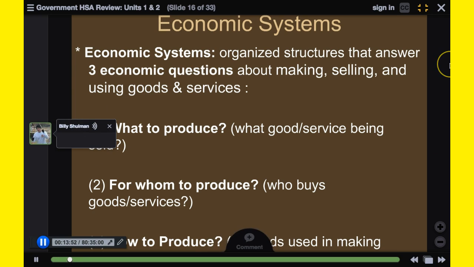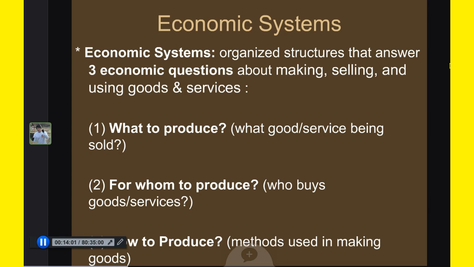In the following next slides, we're going to be looking at the different types of economic systems that each government and country use. And there isn't necessarily one that is better than the other. It just depends on the people and the government's desires on how they want their economy to be. Each of these 3 systems answer 3 questions. What to produce, for whom to produce the product or service for, and how to produce, how to make something. And depending upon which economic system you look at, each system will answer these 3 questions very differently.